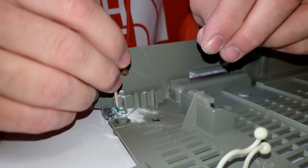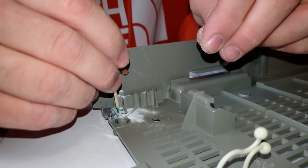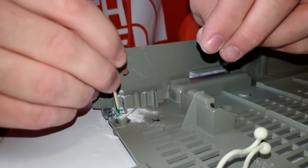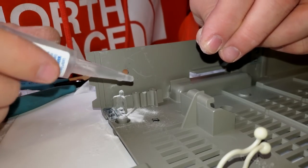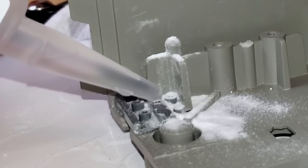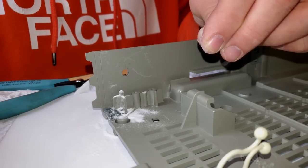Clean out the middle here. Maybe I'll drop a glue drop right in the middle of these two pieces. Let's do that. There we go.